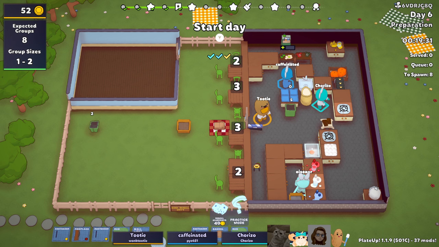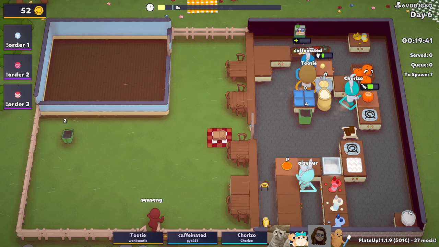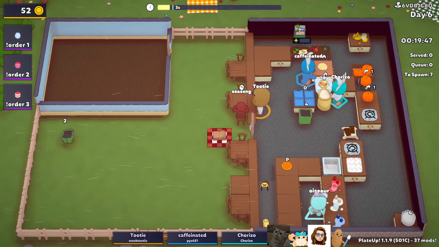Hi. Hi. I thought I was in the pot. Oh my god. You can optimize this egg-locked layout. Oh, poor thing.